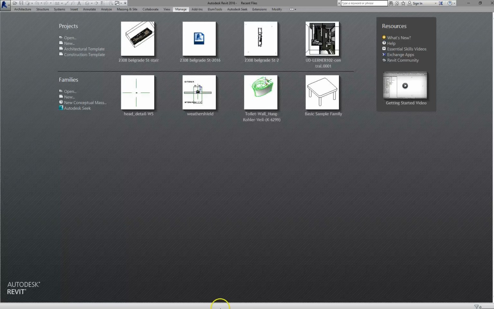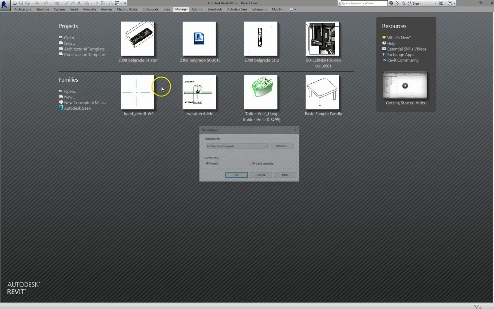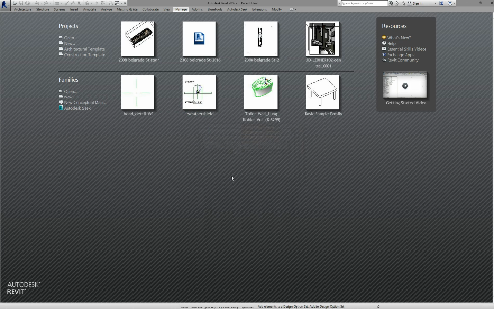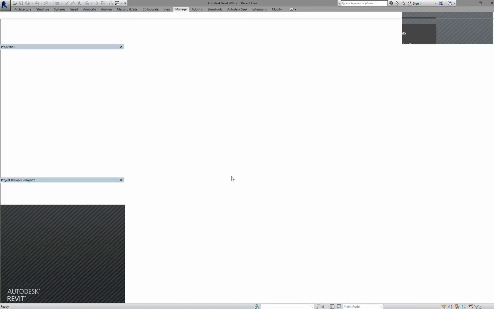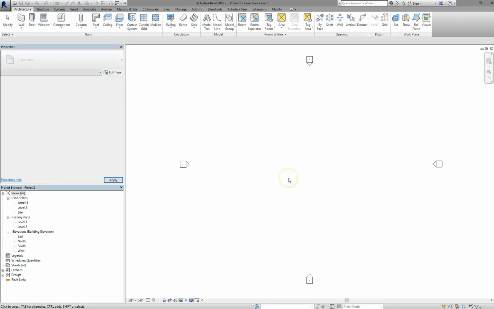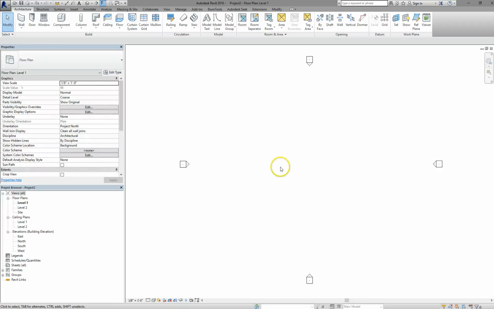So open up the REVIT file, or just open up the program REVIT. Once you're in here, we're going to just click on New, since we're starting a new project. The architectural template is fine. We're going to hit OK. You'll see that they have construction templates, architectural templates, and some more simple versions. But the architectural template just starts us off with some basic elevations, 2 levels, which means 2 floor plans, 2 ceiling plans, and a site plan.